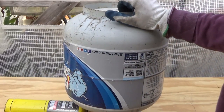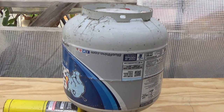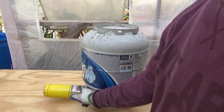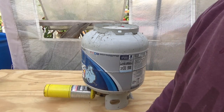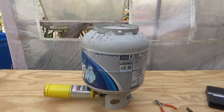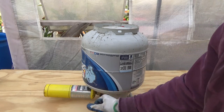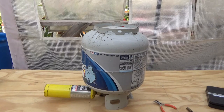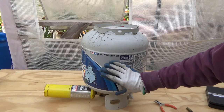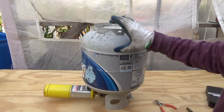So this method requires this bottle to be cold, and that's why when you get it out of the freezer, you've got to do it quick, because this will heat up pretty fast, and the more heat it gets, the less efficient it's going to absorb the propane liquid. So by turning this upside down, you make the liquid flow through the valve down there and into the bottle. You want the liquid, not the gas part.